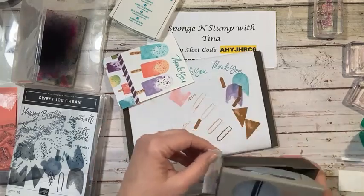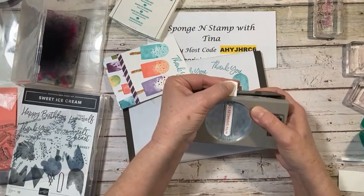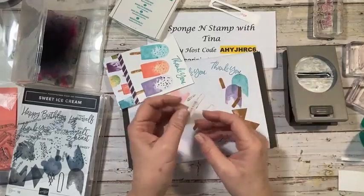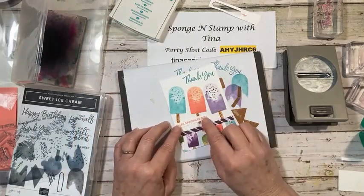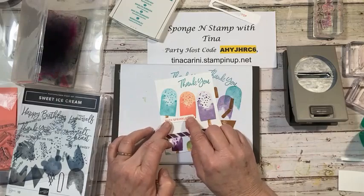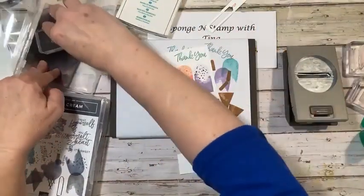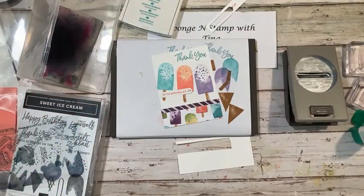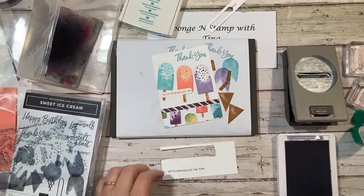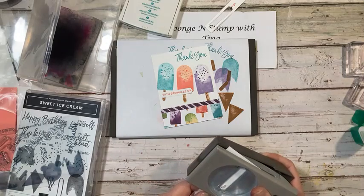So what I'm gonna do is I am gonna do it just like that with sprinkles on top. Okay, so I'm gonna center it in there. I'm gonna do it like that. And then maybe I will, maybe I won't, like that. And then, or we could do like that. And then I'm gonna restamp this in another color. Like, let's pull in some Highland Heather. And I only need the top part, but it'll be all right. We'll do this. Here, I'll show you this. Okay, so I want it to go right there.